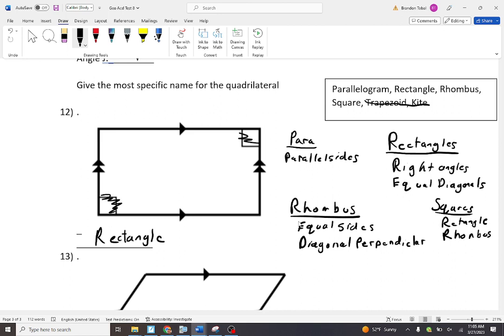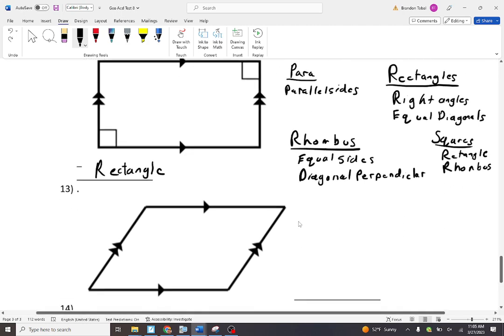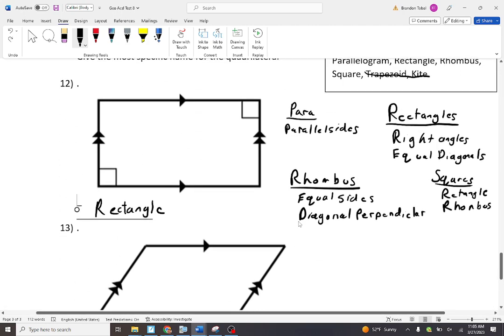So no right angles here, let's say. Even though it looks like a rectangle, the best thing you could tell me is parallelogram. I need that information to prove what I'm saying. Okay? It might look like a rectangle. If you have a, do any of these have diagonals? We'll talk about diagonals on the next page. The next one would be a parallel. Yeah, this is a rectangle.